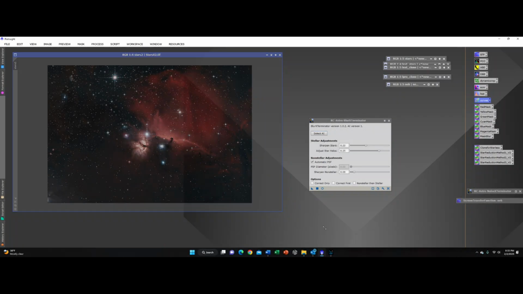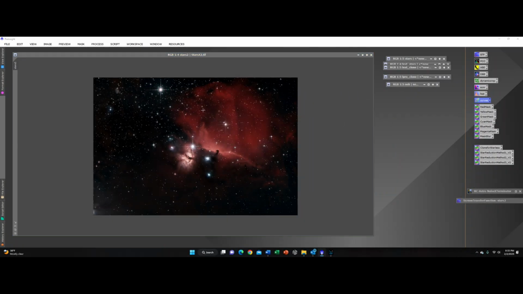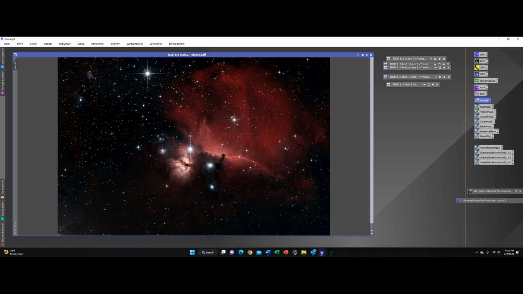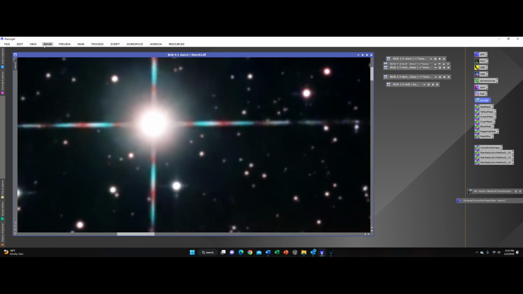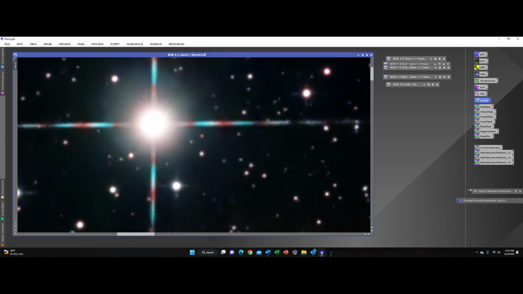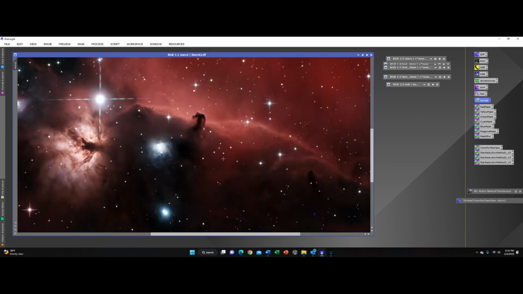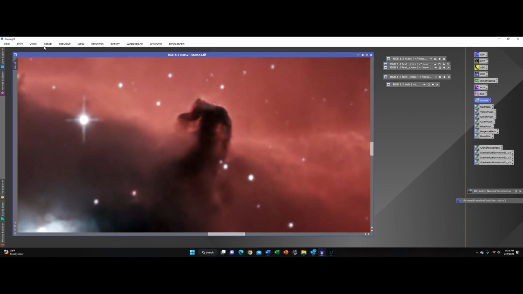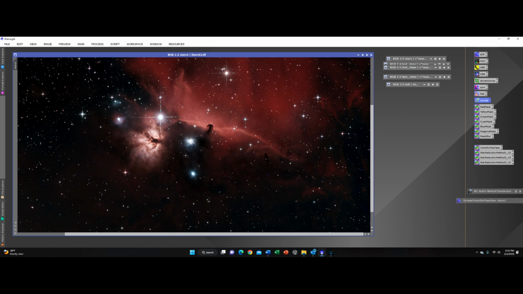Exterminator has completed, and I just want to take a look and see the difference. It did add some halo, I can tell. That's before, that's after. Let's just make sure it didn't mess up the key features. That's before. This actually helps. I probably could have done one more of those.